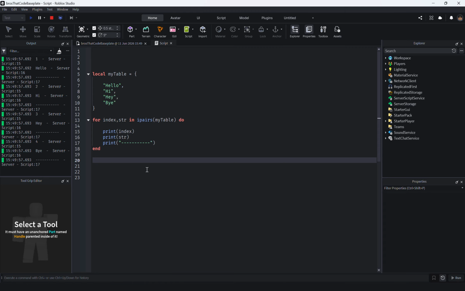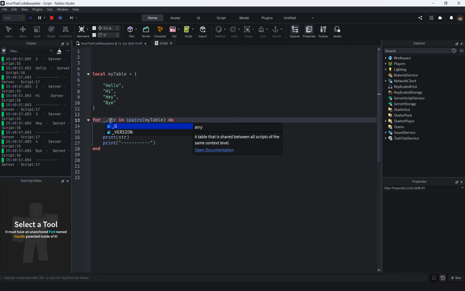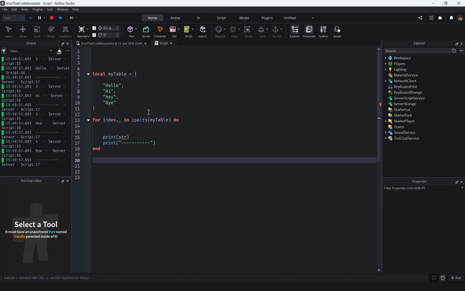Another thing I'm going to teach you is called an anonymous placeholder, or anonymous value. Simply, sometimes someone just puts an underscore there. That means that you just don't get the value. I always put something here, like I always put index and string, but more than likely, if you're going through an array, you just want the actual stuff within it. So some people just go like this, so they're just worried about the value itself. You can do it either way. If you want the index but you don't want the value, you can do it like that as well. Doesn't matter. But just remember this, ipairs means index pairs, and the only tables that you have indexes for are your basic tables and arrays.